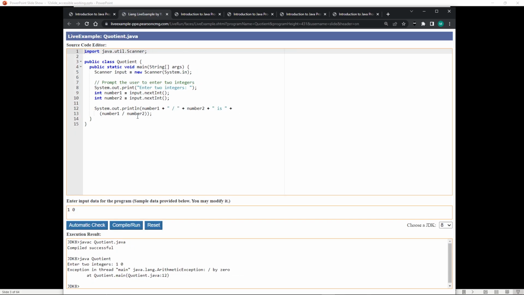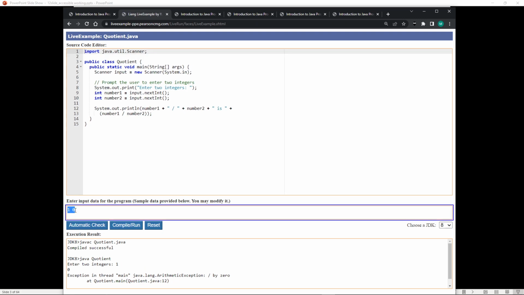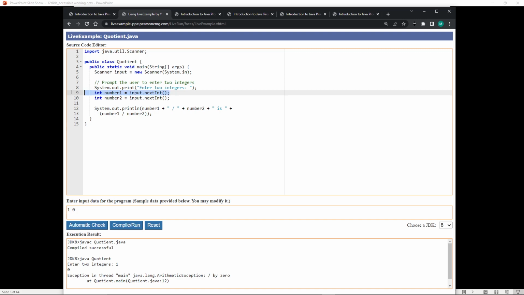We have this little editor up here, and down here are the results. If I hit compile and run, it's going to run this using the inputs 1 and 0. So I can put numbers in here that are going to be parsed for the two inputs that we saw. It was parsed here for the first one, here for the second one.